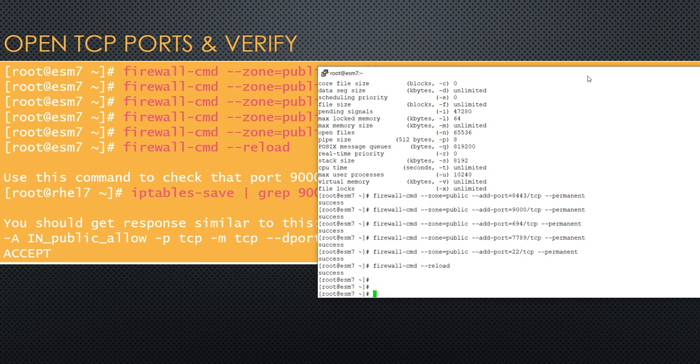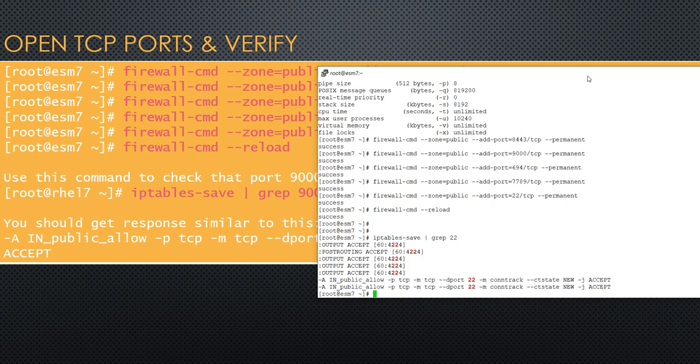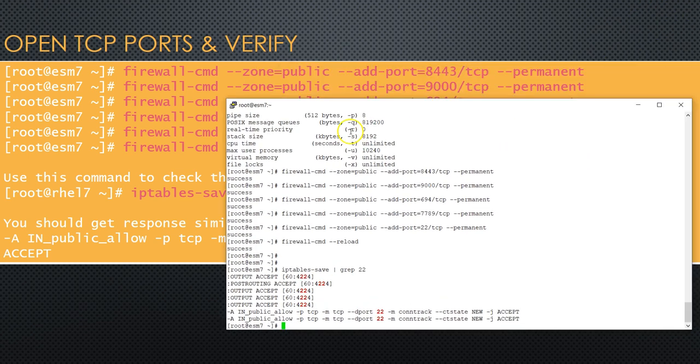Now saved. To verify, iptables-save | grep 22 for example, so you can see it's okay, it's already in the table. So we can continue to the next step.